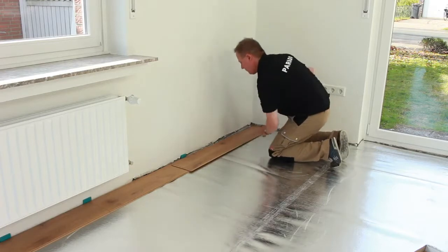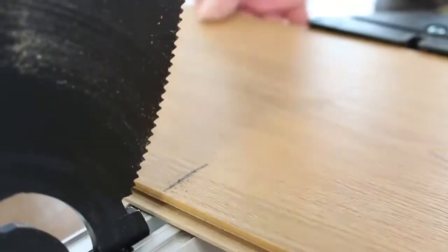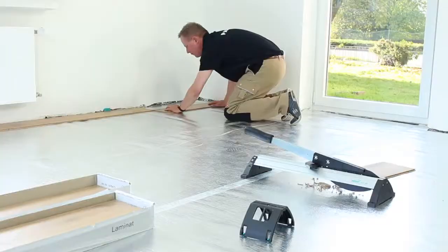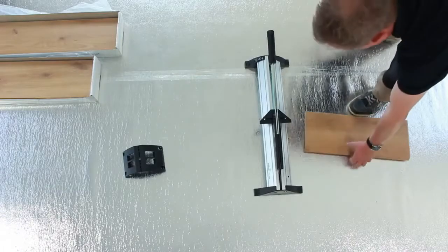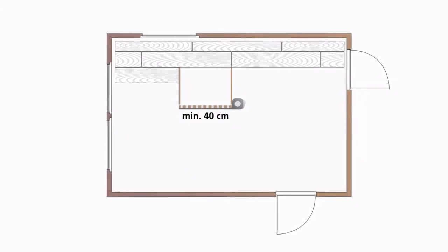When doing this, pay attention to the wall clearance of at least 8 mm. Cut the panel with the jigsaw or use a laminate cutter. The remaining piece should immediately be used as the starting piece for the second row. As a result, the length should have a joint offset of at least 40 cm from row to row. This ensures the necessary stability and a harmonious look.